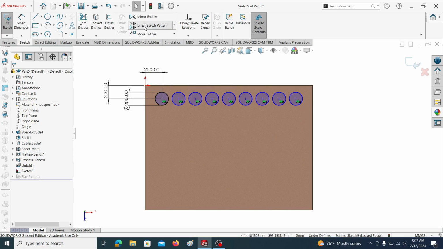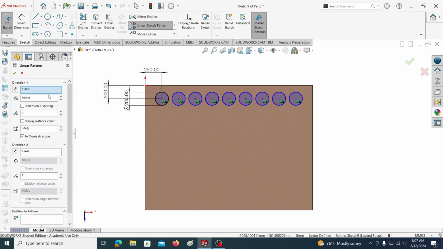Then again go to the linear pattern. So this time we are going to select the downward direction. In this direction again select the center spacing as 250. So then entities to pattern. So select all of these entities.